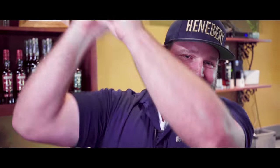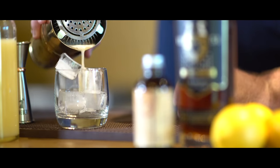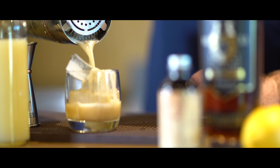You shake that ferociously for about 10 to 20 seconds and strain that over a glass of fresh ice. Serve it with the garnish of a fresh lemon rind and drink accordingly.